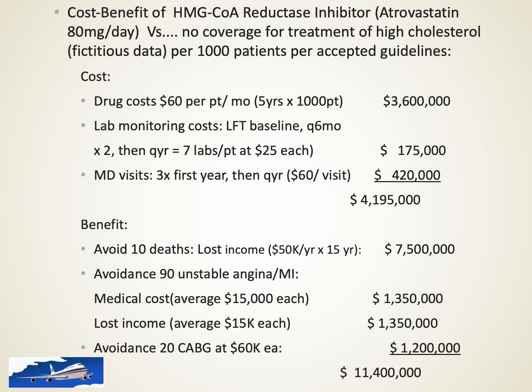But the benefits are that we've avoided deaths, we've avoided heart attacks, we've avoided medical costs and lost income for patients, and we've avoided surgery procedures as well, and all those add up to $11 million. So in this case, with the assumptions that are made here, it makes sense to move forward, as the cost of the drug and intervention is less than the benefits we would accrue.